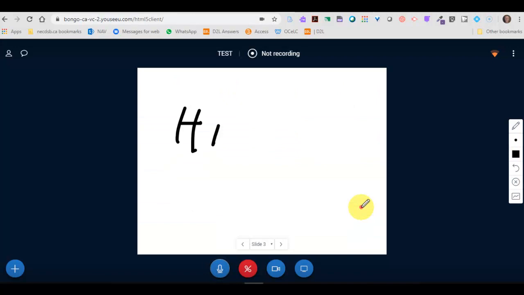This is a great way to connect with your students, a great way to check in with them, talk with them, make them feel like they're a part of a classroom. It doesn't have to be to even do any lessons. It could just be a check-in. Maybe it's just a question and answer period.